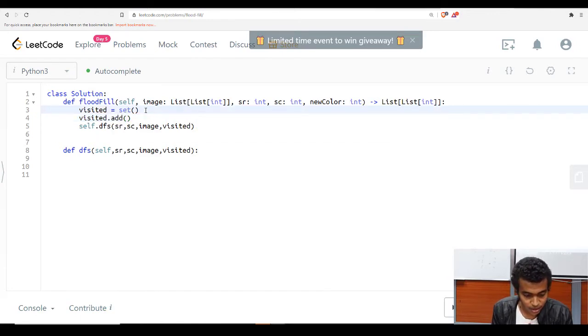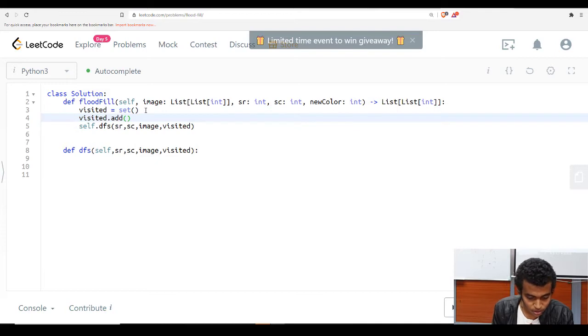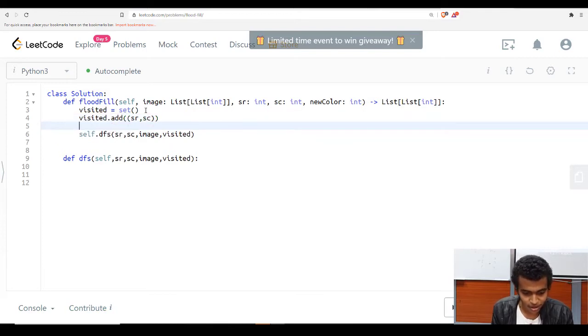Since I can't add two numbers to the visited, let me make a tuple of that starting pixel in order to hash it, and then change its color. This is the first step.